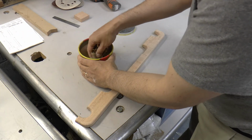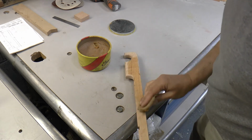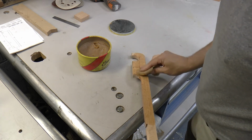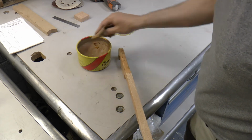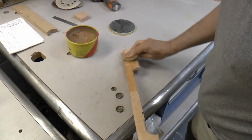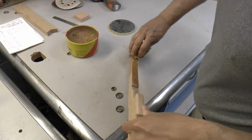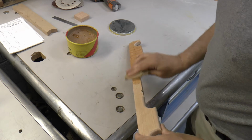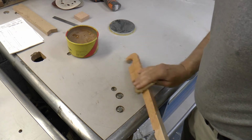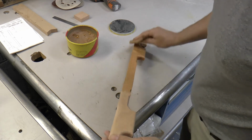You just use a rag and wipe it on, and that brings out the texture of the wood real nice. Doesn't make it super shiny or anything, and it's not ultra sealed like you'd get with polyurethane. But I don't have any polyurethane right now, and polyurethane tends to be messy and a pain in the neck to put on, whereas wax, you just wipe it on and let it sit for a while and harden up and then polish it off. And you can put on multiple coats if you want to. I like the way that it looks. I like the way that it feels too. Doesn't feel quite as plasticky as polyurethane.